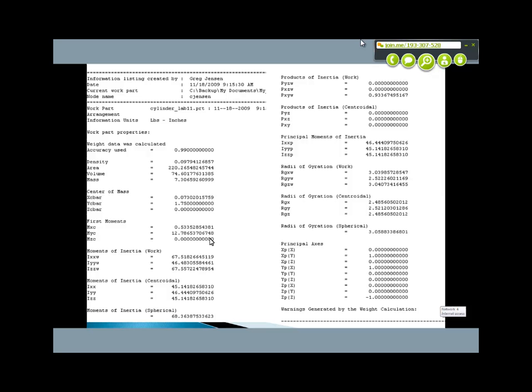They will build up an assembly and they'll check the products of inertia for that given assembly to make sure that the products of inertia are as close to zero, if not zero, to make sure that they don't get any imbalance.